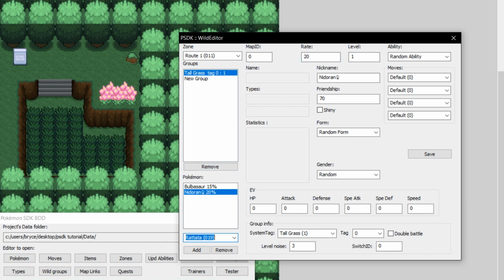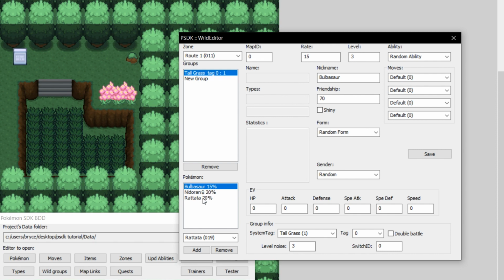We'll add a Rattata, and we will change that one to make all of them level 3, just to make it nice and easy. Let's see, they all changed. Okay, nope. See, Nidoran and Bulbasaur for some reason didn't change. I believe if I did this and then clicked here and then did this and then clicked here, then they would update, or not. I don't know why it's kind of finicky. So make sure that you always go back and double check. Hitting save doesn't always work, but it is a good idea to hit save as well. So there you go. That's how we add new Pokemon here.